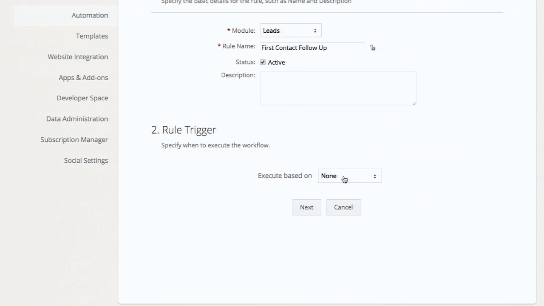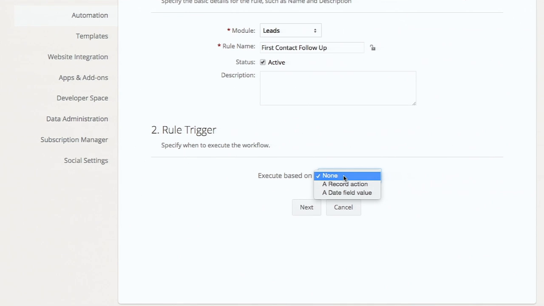And after you develop the basic information behind what this workflow is, you can set how exactly it's going to be executed or how it's exactly going to be triggered. So you have 2 types of scenarios here, a record action and a date field value. A date field value is an actual field that you have in the lead form or the contact form that has a date behind it, so you can trigger something to happen.